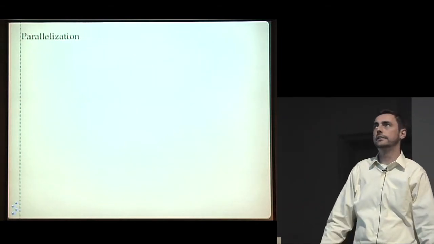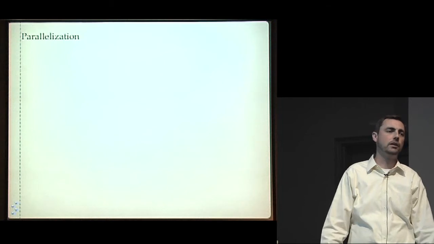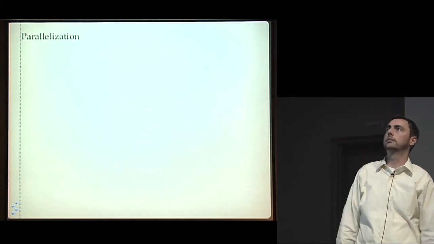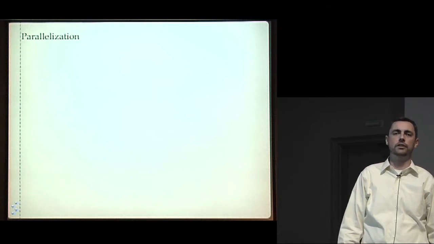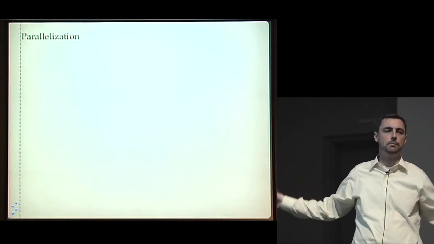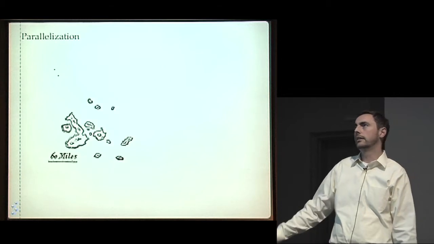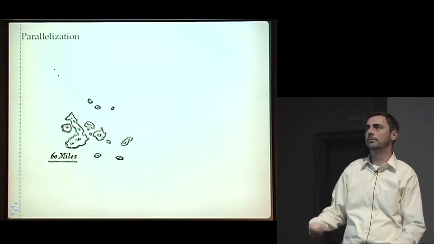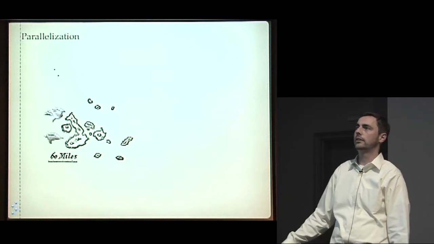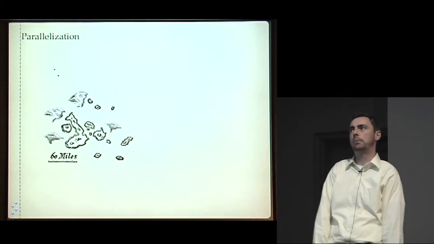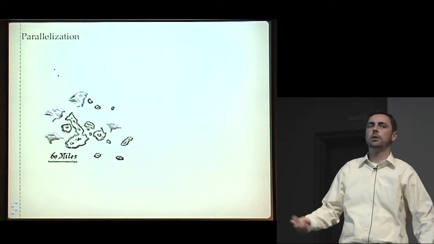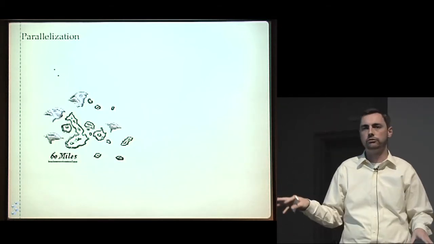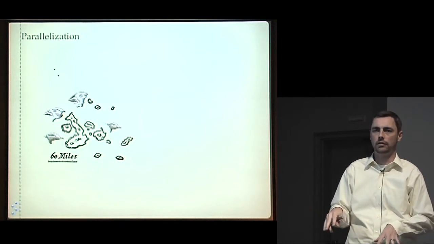So this is where the idea of parallelization comes in. Parallelization is one of the landmark capabilities of miniaturization, the idea that if you can make one, you can make a bazillion. And parallelization also has overtones in the story of evolution that I'm telling here today, which is that our birds from the Galapagos are essentially this experiment in parallel evolution. They were not all racing against one another on the same island for the same seeds and so forth. They were distributed across this archipelago in the Galapagos.